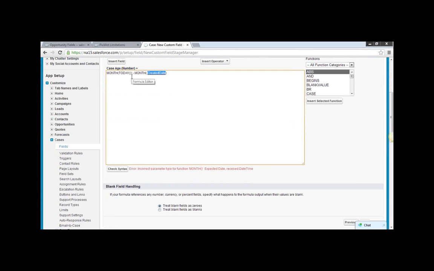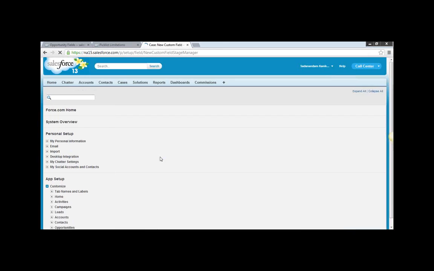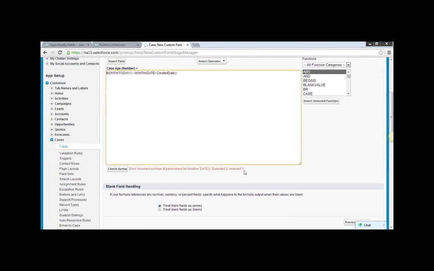You have to convert the month. There should be some convert function, I think. Yeah, date value. Date from date value, and date value: date from its date time text expression. So let's say we'll make it date here. That is an expression, but you are not putting any expression. Maybe date, it should be.